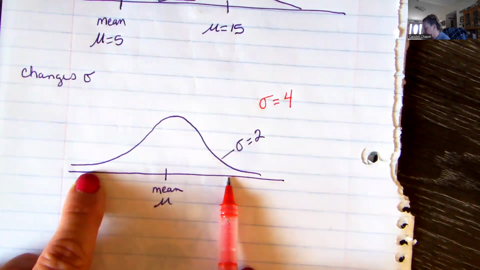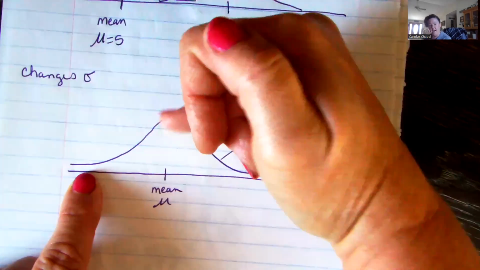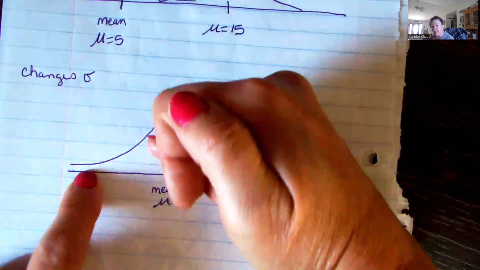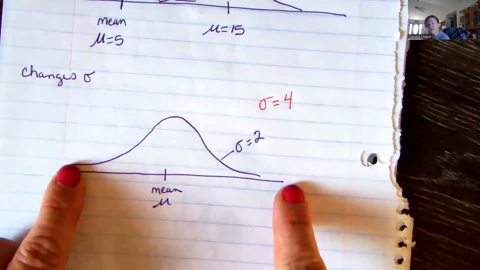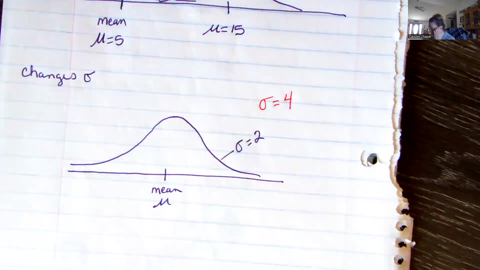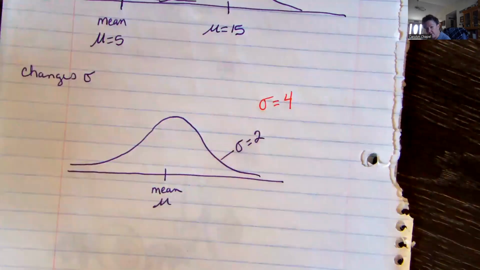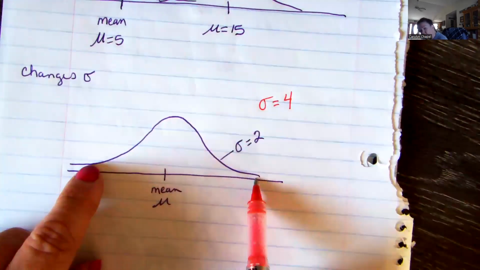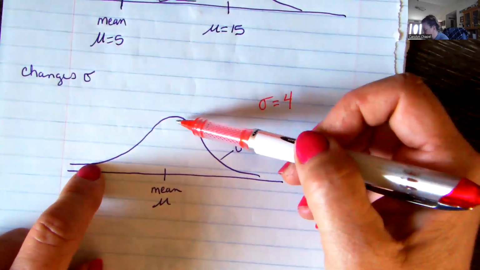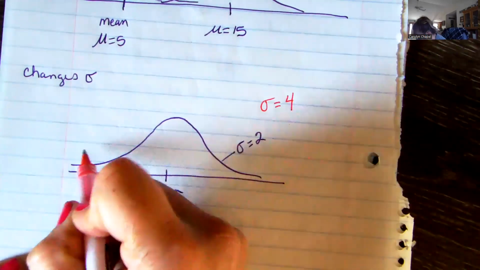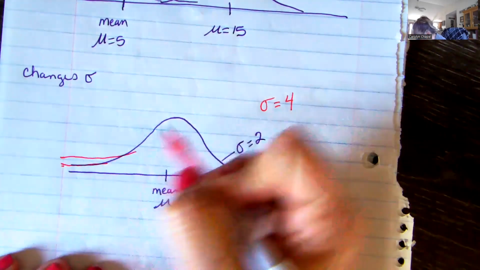those inflection points. What's going to happen, I like to think of it as if someone stepped on this top and pushed everybody out. Because remember, we have an area of 1 in here. We've got to keep the same area. So thinking of this as numbers of people underneath there, 100% of our data is underneath this curve. We're going to have to spread them out. So some of these guys are going to come down here a little bit more, maybe come up.